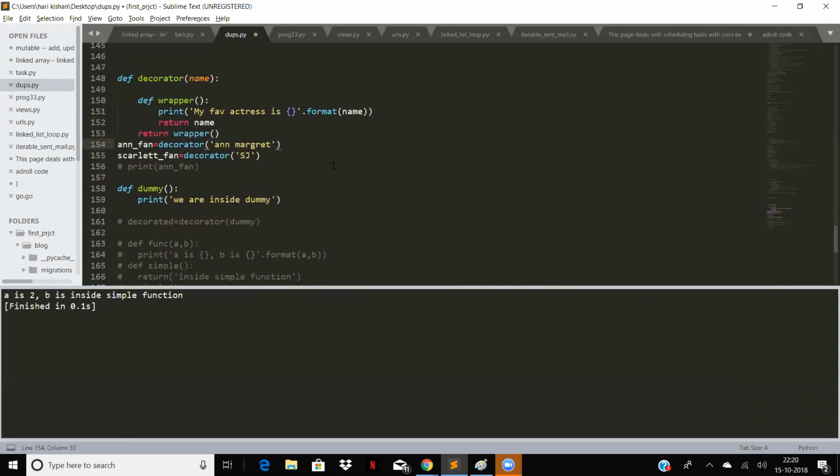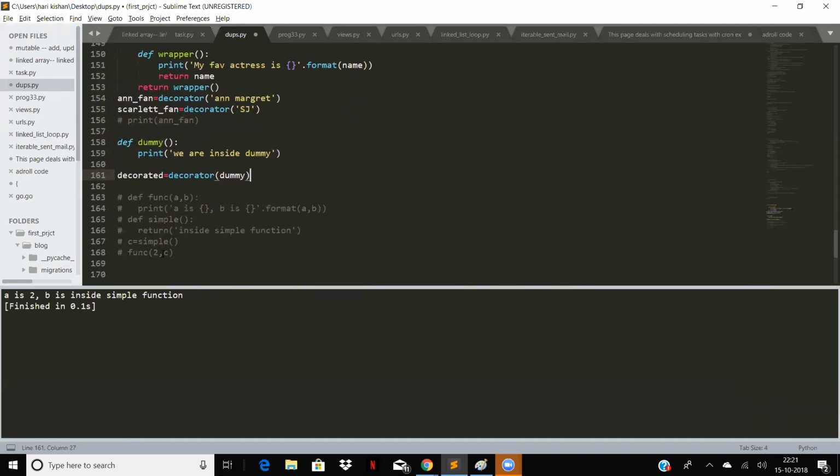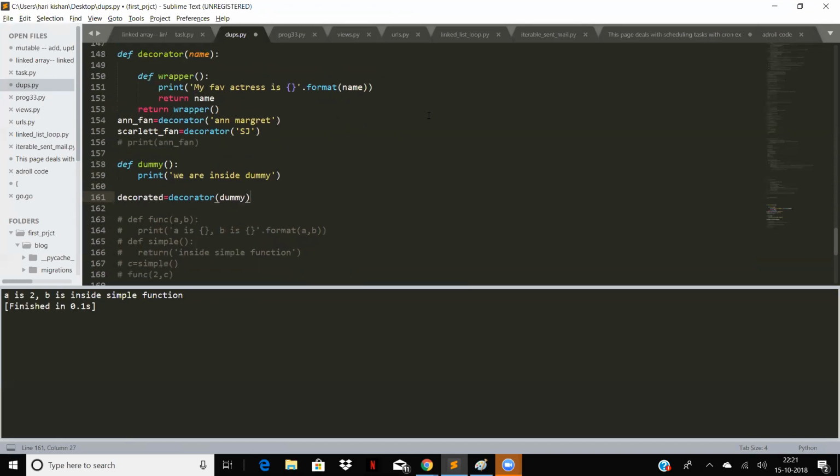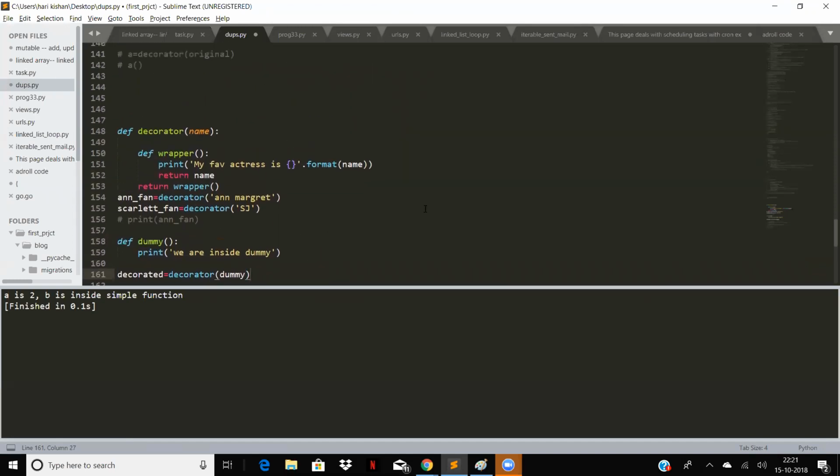I'm passing the same thing. Here I passed C, which is a function, as an argument inside another function. So I'm passing dummy, which is a function, as an argument inside another function, but here this function is nested. That's it. Understood? Yeah. Now what is happening when you call this function?